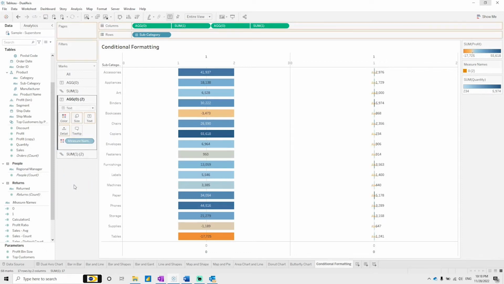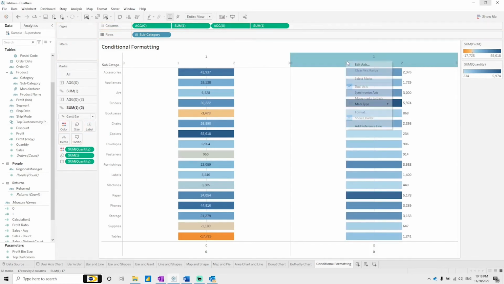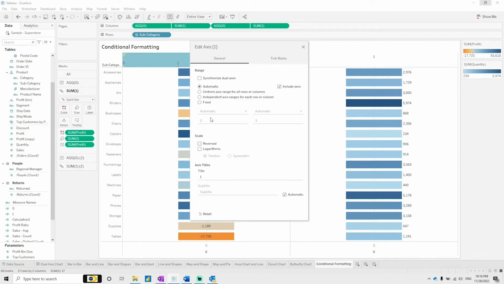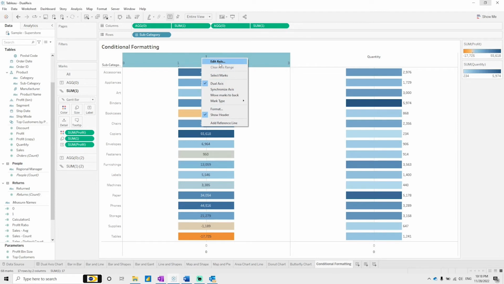Remove this color palette from here, and in the size drag the one again, and remove this, and instead of this give the quantity name, header as a quantity, and here also do the same thing.